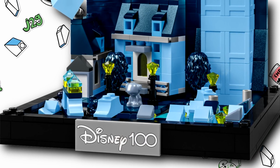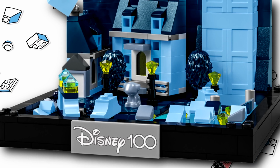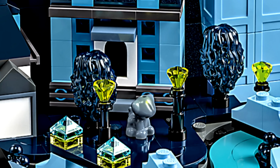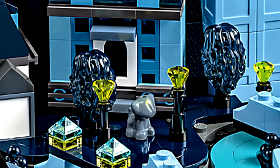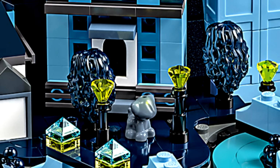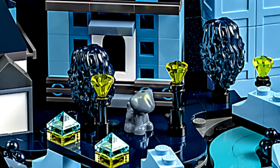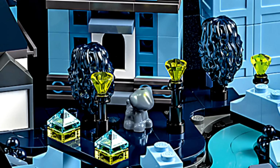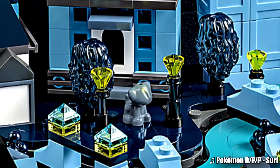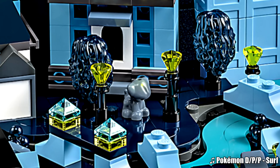I mean, that won't look good from the back of that structure, but you can't see the back of that structure with the house at the front there. It's an extremely clever part usage that not only works so well for this build, but is very welcome for somebody who collects new hair pieces like myself. You can also see how they use, strangely enough, an unprinted LEGO Friends dog at the front there, just for more detailing, which honestly works if you ask me. I also love the use of those classic LEGO crystals for the lamp lights.